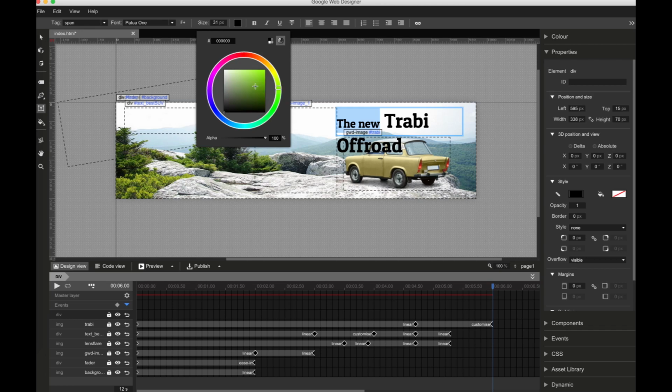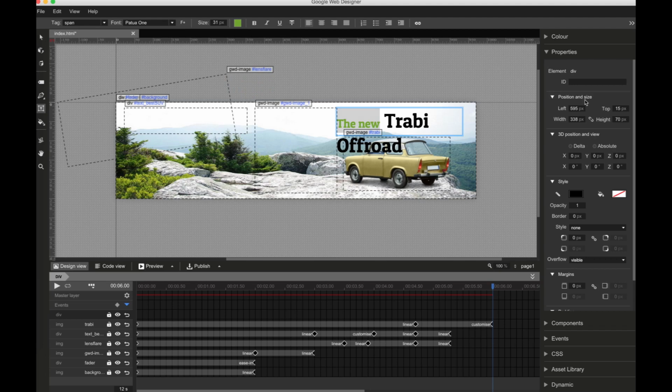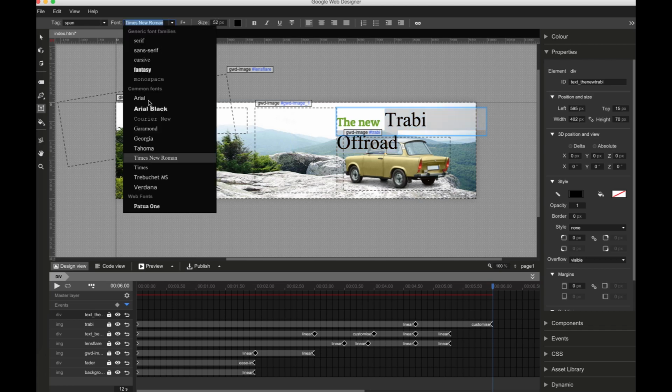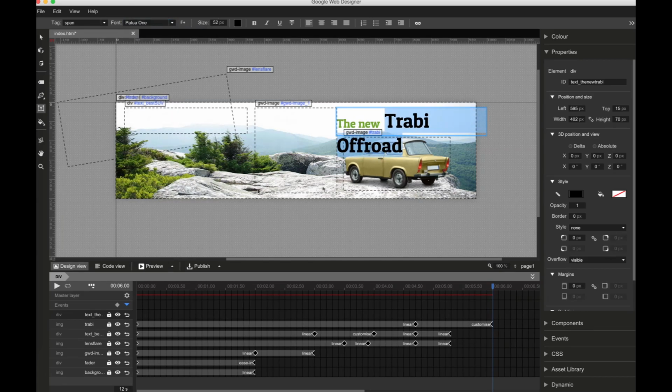Back to the screen, I select once more again. Well, it's not exactly the same green like the first claim, but it should look similar. So to make it fast, I've chosen the green color randomly now, as long as it looks very similar. Okay, so now I've given an ID, the text, the new Trabi, and now I change the second part of the font, the Trabi off-road, yeah, Perpetua font again, and make it a bit smaller. Now it makes sense. I push it to the left now.